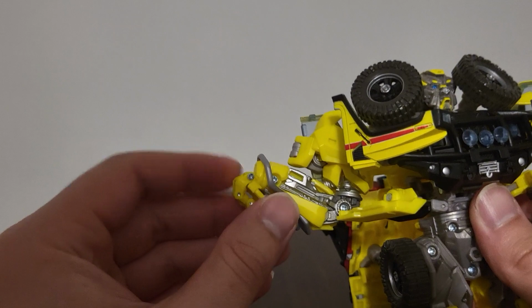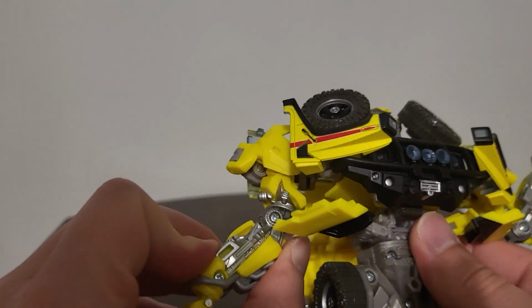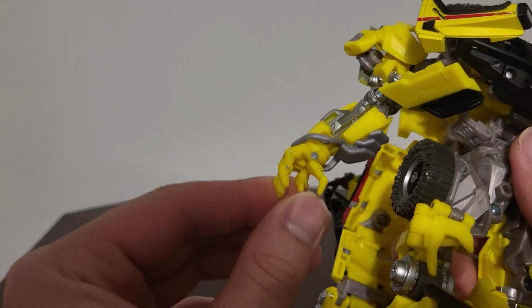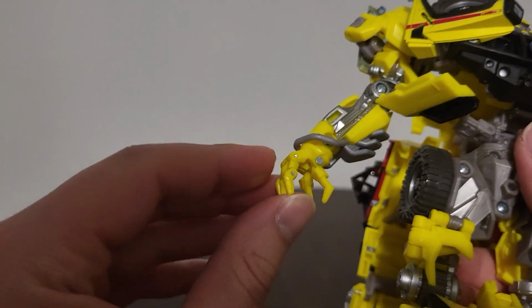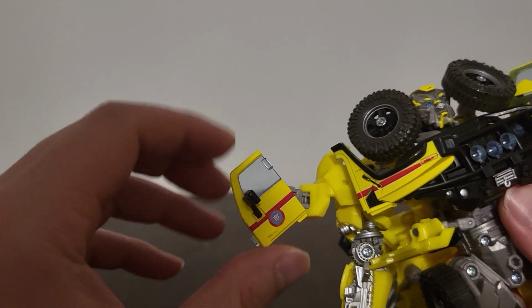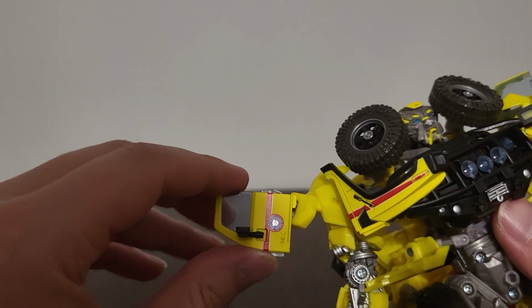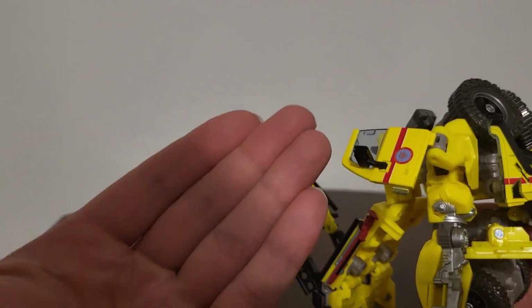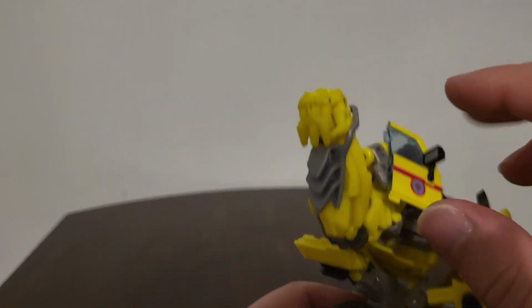And I must say this, Robert Foxworth actually did a really good job with voicing Ratchet. There we go. We are going to loosen up the thumbs right down there a good bit. Take this right here, rotate it on out. Take the door and rotate it around a bit, resembling that little thing in the film. I don't know what it is, but I remember them in the film.